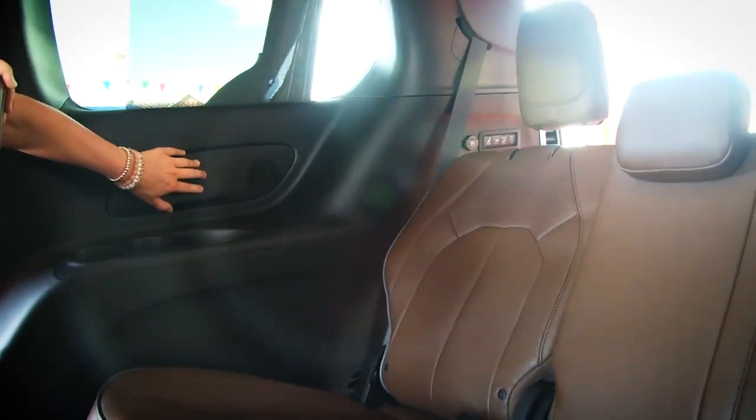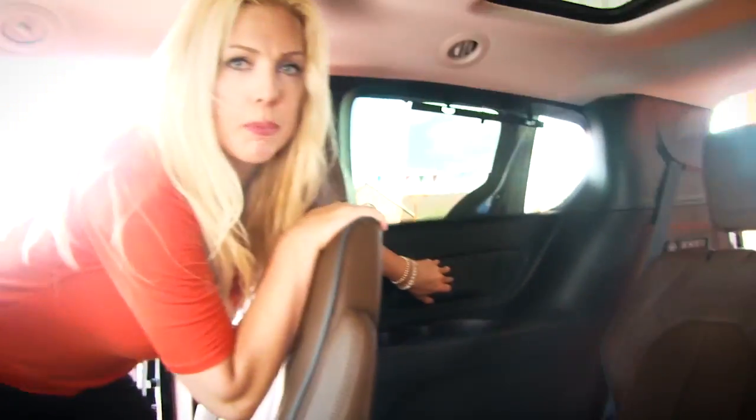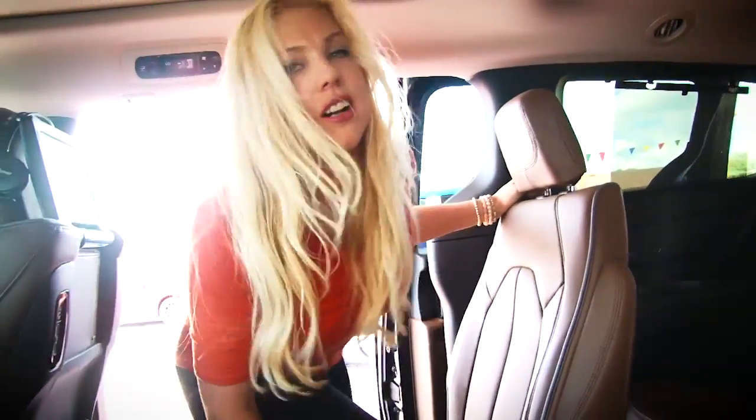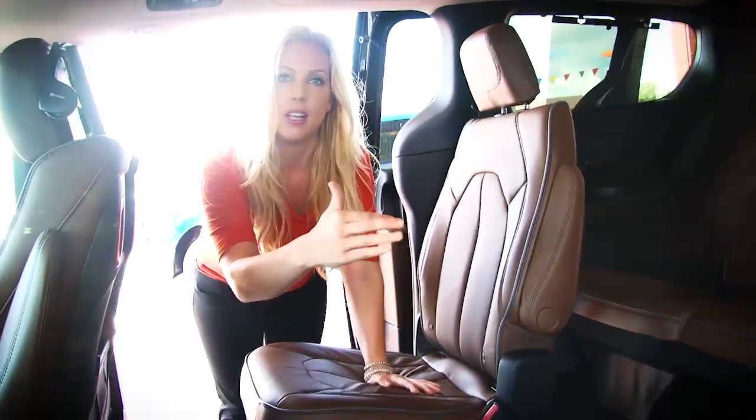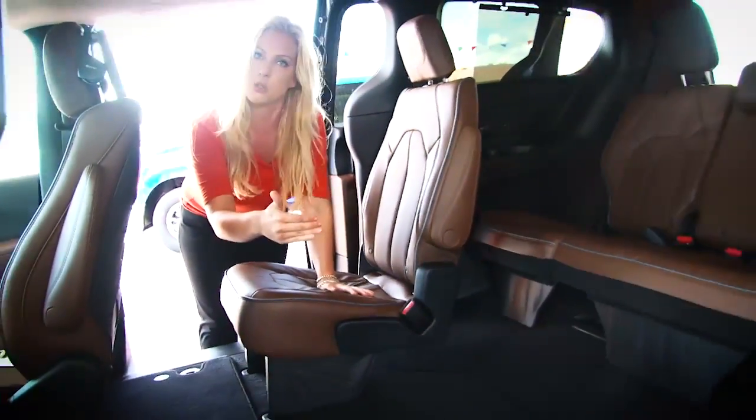Any men who like to go on big sporting trips, watching your football or whatever you do, you guys can all line up in here, recline, chill, eat Cheetos, have all kinds of fun. So it's not just for moms and kids anymore, that's for sure. So right here, you have the option of having 3 seats, or you can do the 2 seats.